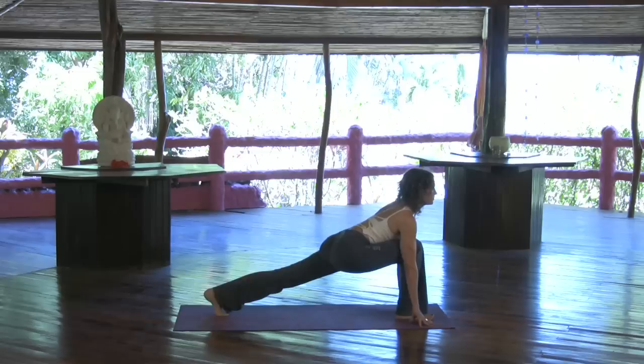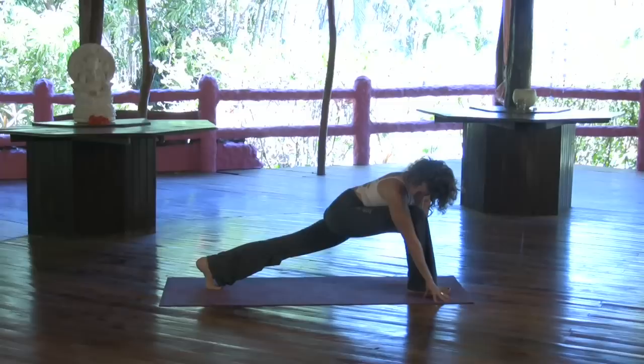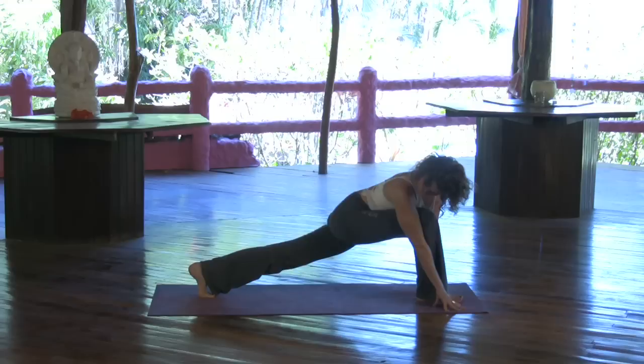Come onto the fingertips. Lift your heart. Square your hips. Right hip moves back. Left hip moves forward. You look over your right shoulder. Feel the stretch in your left side. Inhale. Come forward. Exhale. Step your right foot back.